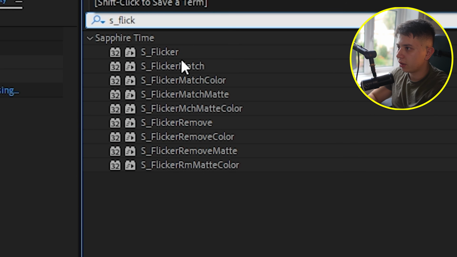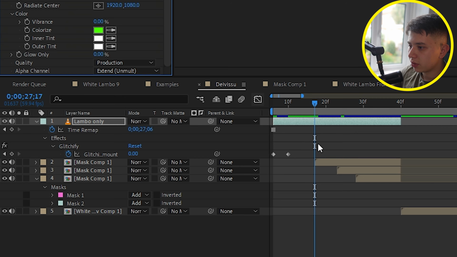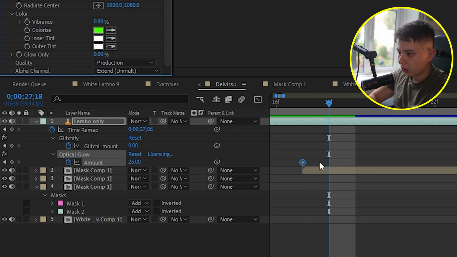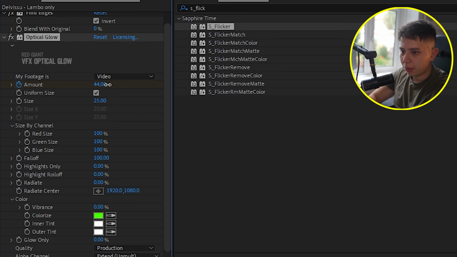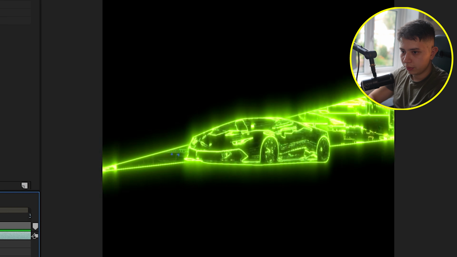Boris effects has a flicker and it will flicker like this. But if you want to time it to the music, you can literally just do it with the glow. You can keyframe the amount, press U twice to see it, go up a few frames, have it go up a little bit, and then you can take this original one, Control C, Control V, and now you can see it pulses. And you can time it with the music, and I'm sure it's gonna look so sick.